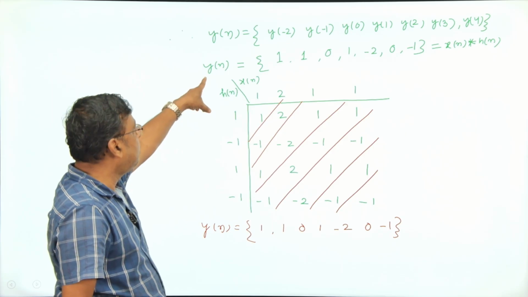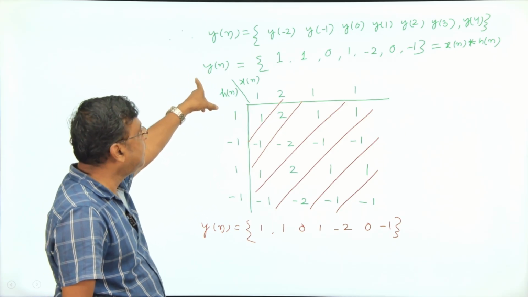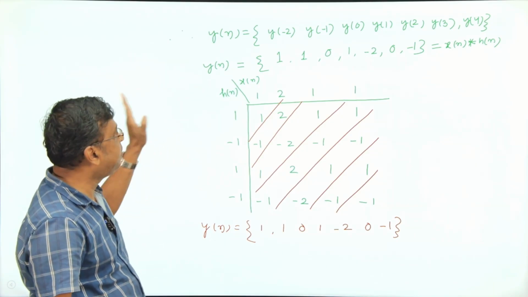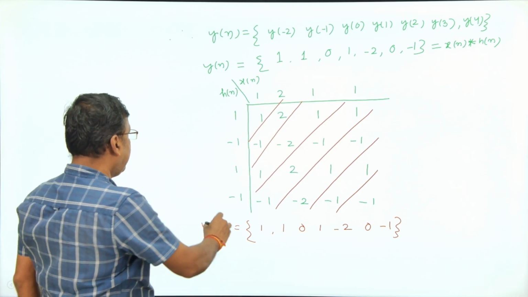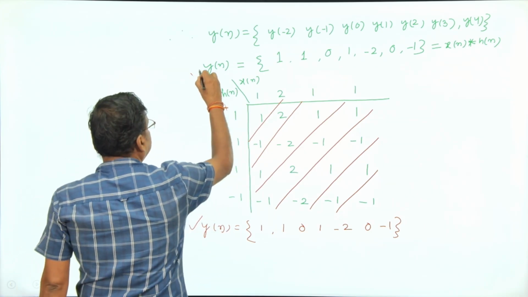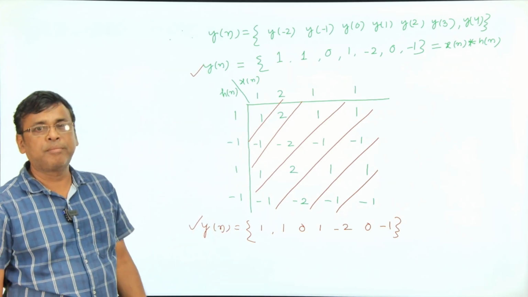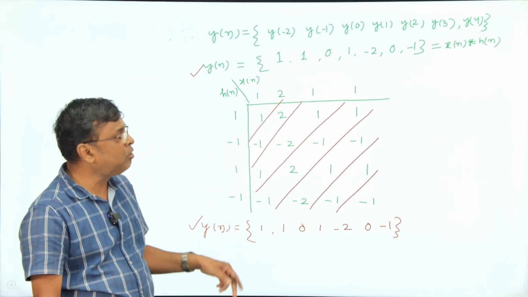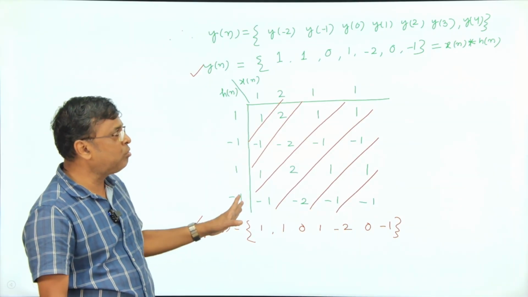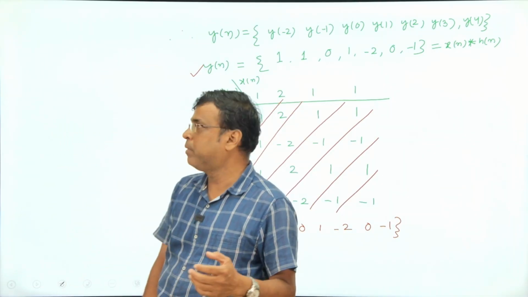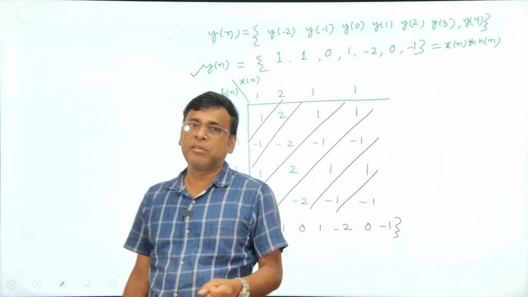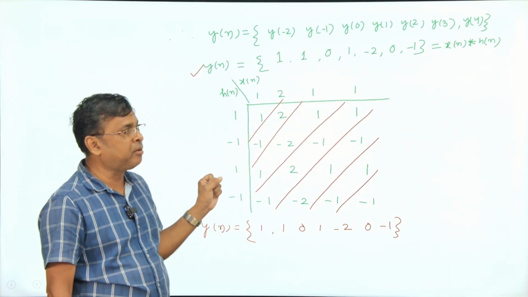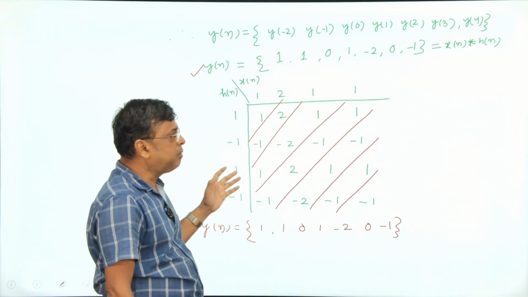We have already followed the procedure of folding, multiplying, shifting, and obtained y of n, and you will see that this result and that result are the same. If it's slightly different, your entire calculation will be wrong and the answer will get 0 marks. These are long questions. You will get such questions in university examinations or competitive examinations, and a convolution sum question will certainly come in your university examination.